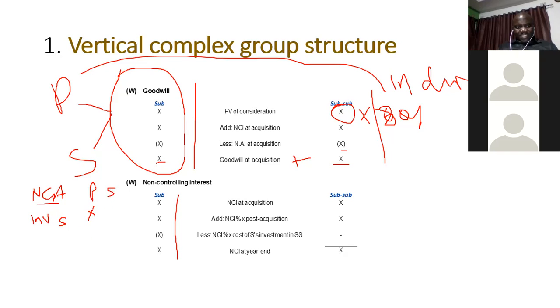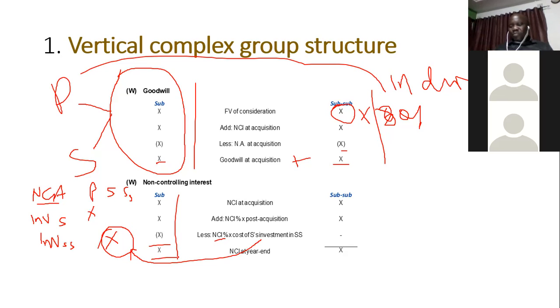Then you have the subsidiary this side and the SS. Then you have investment in SS, which you will show there. So this number that you are going to show here, that is the number that you will need to multiply the NCI percentage times the cost of subsidiaries investment in here, so that you adjust your non-controlling interest. That is the only trick that is there. You are just flushing out the double entry component.